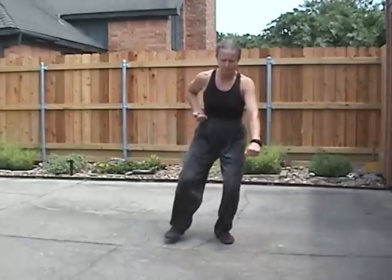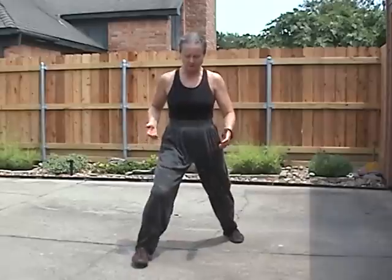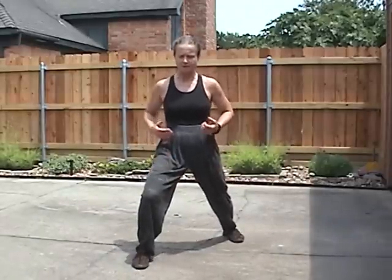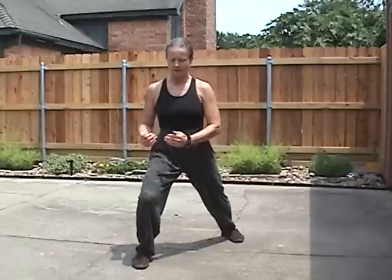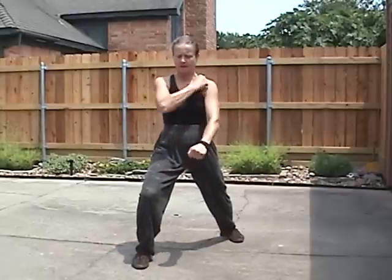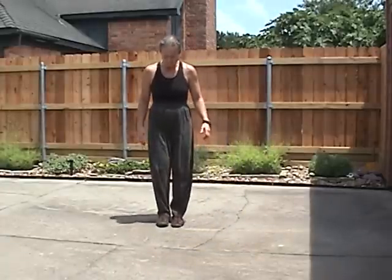And as you're moving forward in this position, same thing. Don't bring your foot in. Keep your leg wide. Wide enough apart like this. Back leg straight, front leg, I mean, front leg bent. And your weight is a little more to the front than the back. Okay, that's front stance. Next.